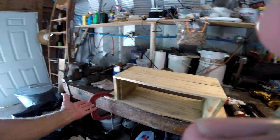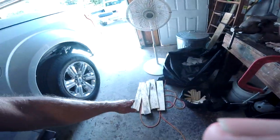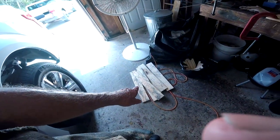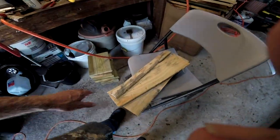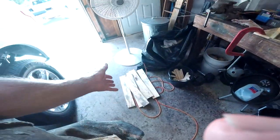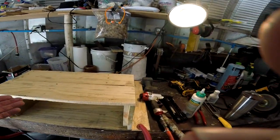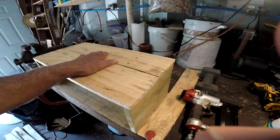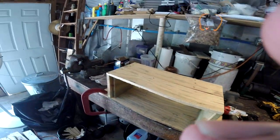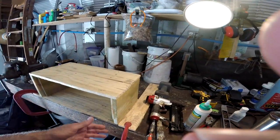You see, I got these monster C clamps here and I just took some of this pallet wood. See, I get different sizes. You get different sizes on your pallets. You get a lot of these, a lot of that width there, and you get some of that. It doesn't matter. Just mix and match whatever you got until you get her done, okay? So yeah, I'm assembling in here, but I just thought I'd take a quick video and show you how I'm lining these boxes up.